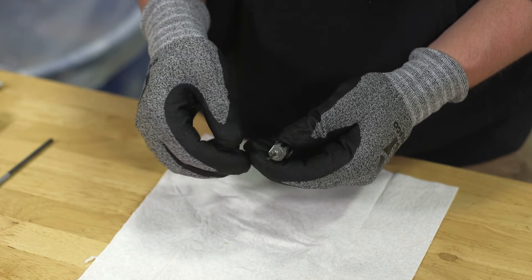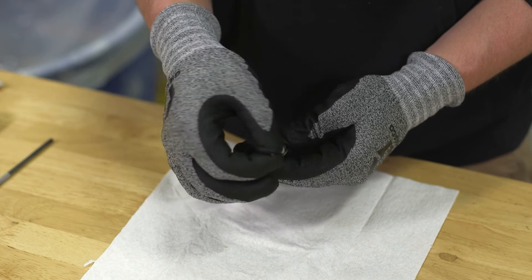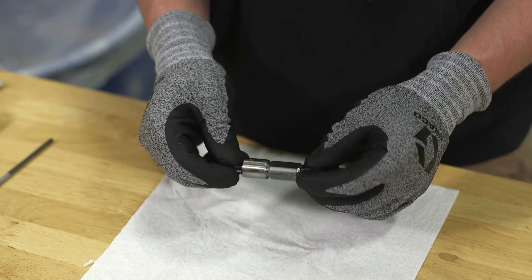If it's wobbling around, more than likely you've maybe oblonged out the hole a little bit. You never will get a good pattern out of it then. Those are a few things to do to take care of your chamber and what to look for when it's time to throw it away.